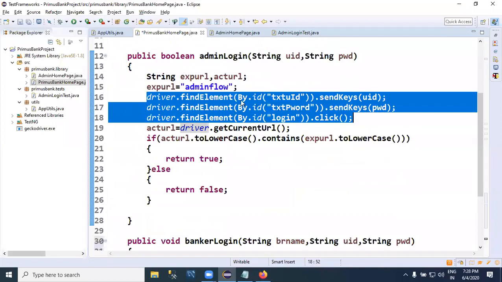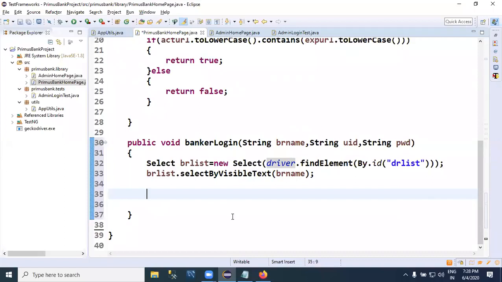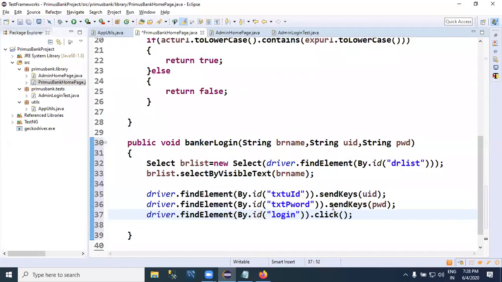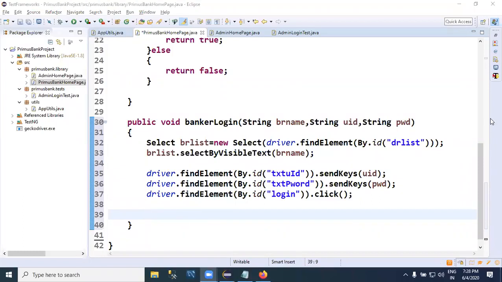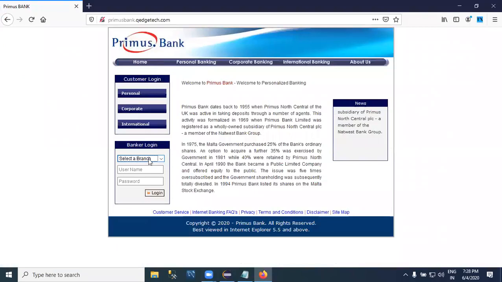Already in the admin login, we have the same code. I'm copying these 3 lines of code. I'm putting here. Same user ID, password arguments. Now we have prepared the code. Select a branch, enter username, password, click login.